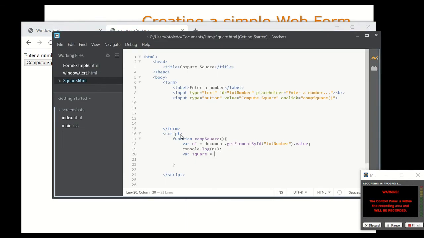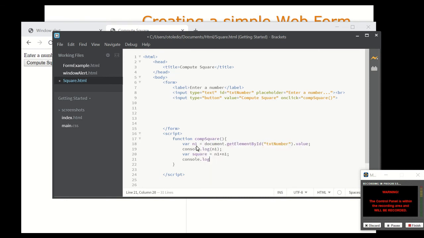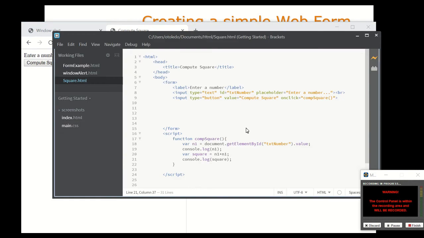In which variable do I have the number? Remember, n1. So n1 times n1, right? console.log square. It's going to see 3. The number is 3 and the square is 9. Perfect. So now it's going to display that in the Windows alert.